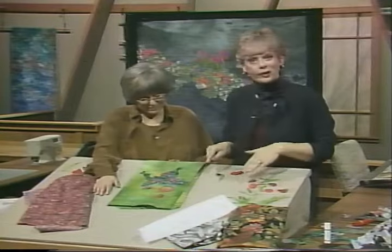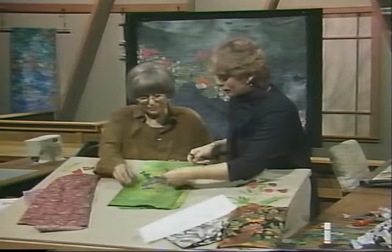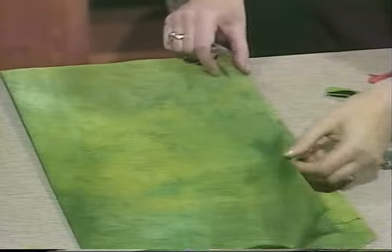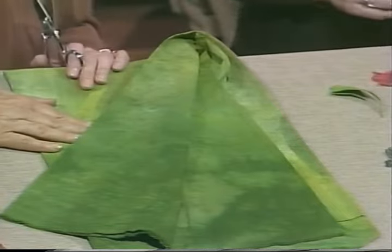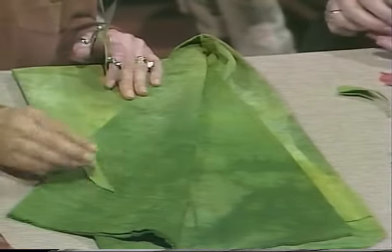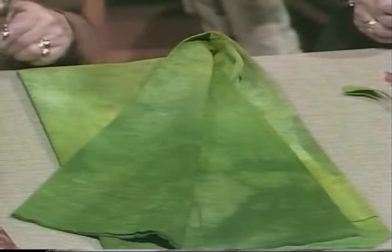The fabric we've been working on, just to showcase the rose bush and the zinnias, is the fabric we're going to use for the tulips, the leaf and the stem. I like to use a batik or hand-dyed fabric for the leaves of tulips and irises and daffodils, because it gives you a little bit of variegation without any pattern, and that's the way these leaves look.